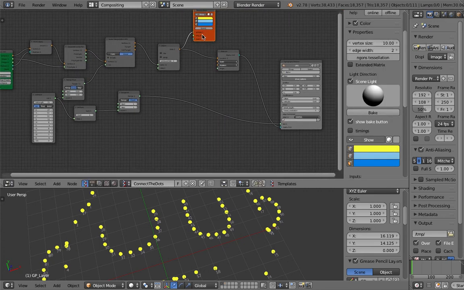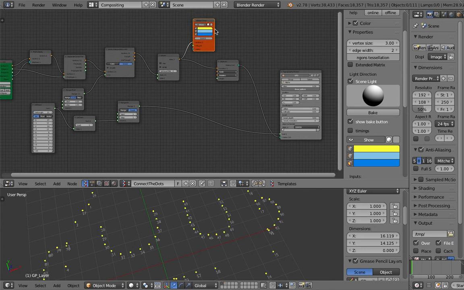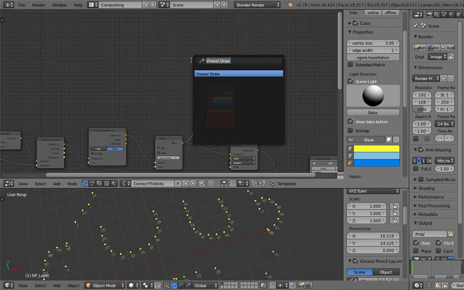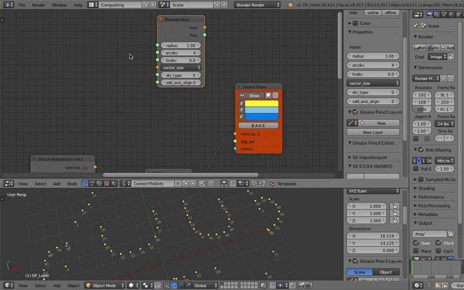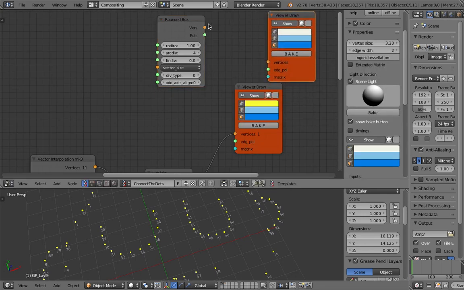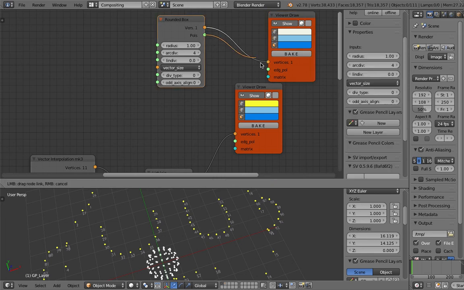So that's the preview of the dots. Maybe the point is too big. If we really want, just use a rounded box. Viewer draw, plug that in there.